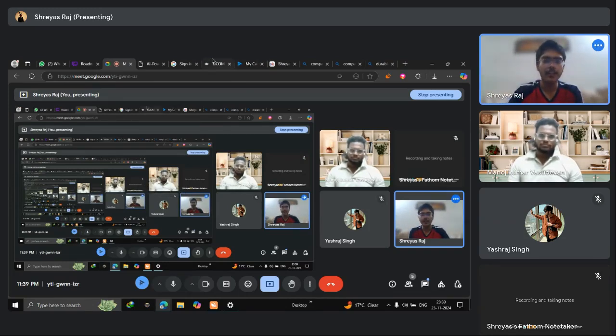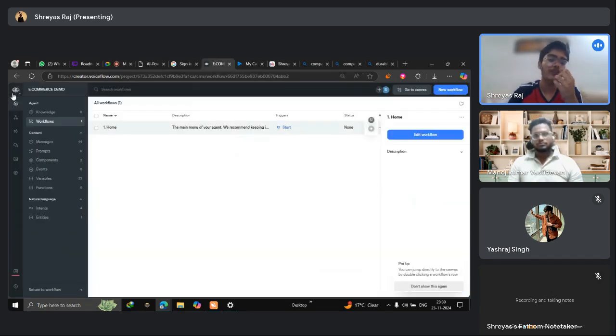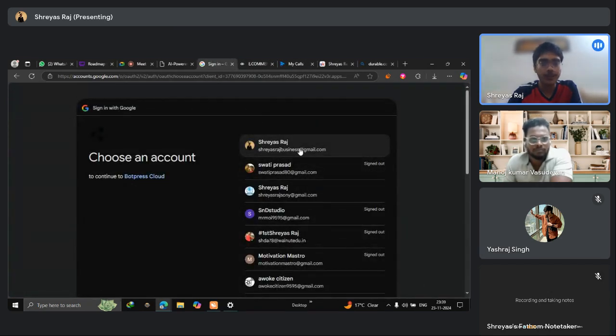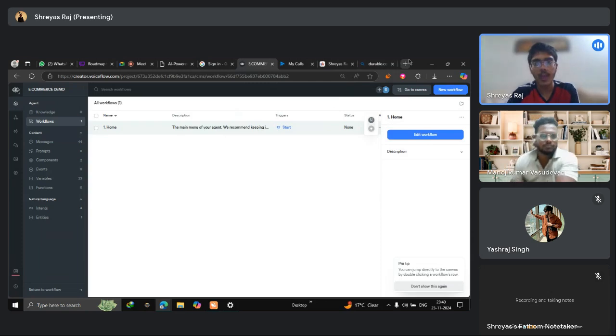And yeah, now I'll just tell you the chatbots and stuff like that. So we have 2 platforms. We have actually 3 platforms, but the third one, okay, I'll just show you all the 3. So this is WordPress. We have WordPress, we have VoiceFlow, and we also have ManyChat.